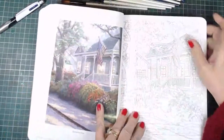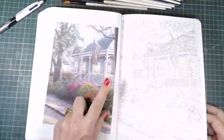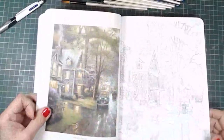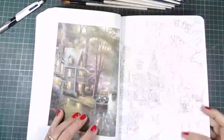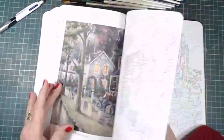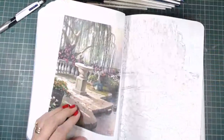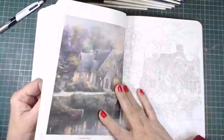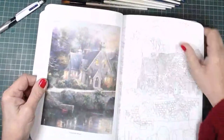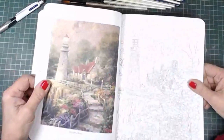There are some beautiful, beautiful colours. But you would pick the palest, do all the railings, that palest colour, and then when you finish the rest of it, you then do the shading and you build up the shadows. But you can't put highlights in. You have to leave them in first. So you put the highlight in and then you work around them, if you're doing it with Derwent watercolor pencils. So all the stones would be that color. Although last time I blended it on the paper, so maybe I'll try that. But there are some yummy, yummy colors there. And so many pages. It's going to be so wonderful to color this. There are so many wonderful colors.